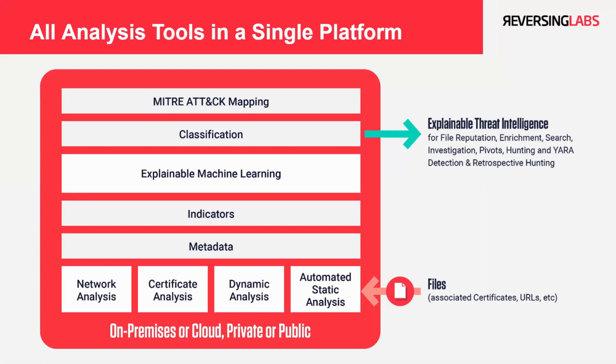Once you go through the process of extracting the metadata, we take that metadata and derive human readable indicators of compromise, or IOCs. And there's thousands of indicators that we generate, quite honestly. We take those indicators, which we declare to be human readable, and I'll illustrate that here in a second. We pass them through our explainable machine learning classification engines, and from that we derive a classification.